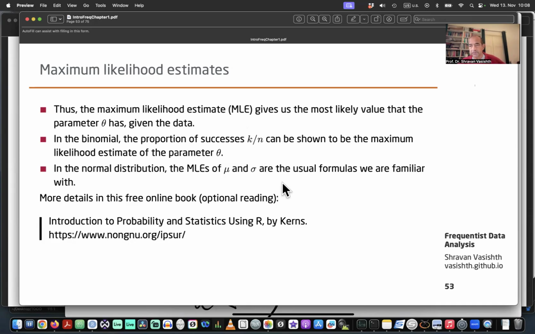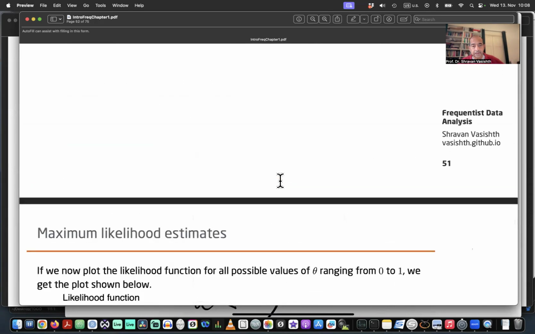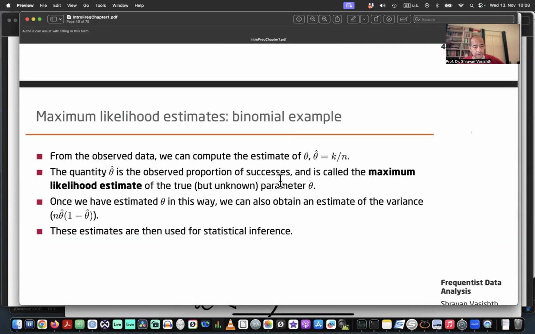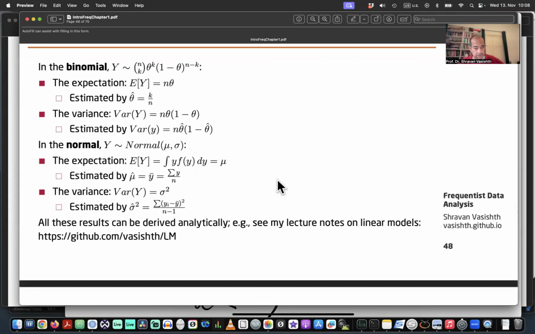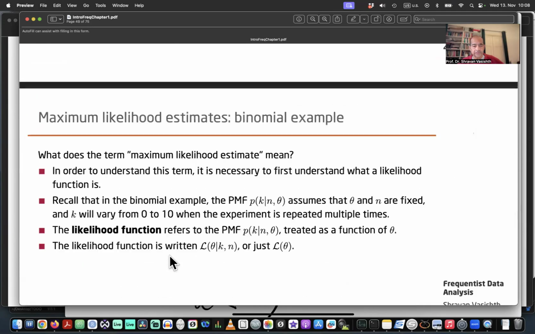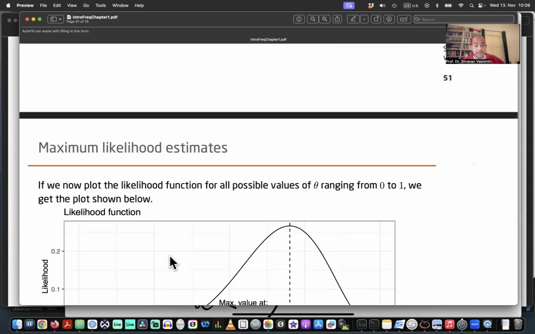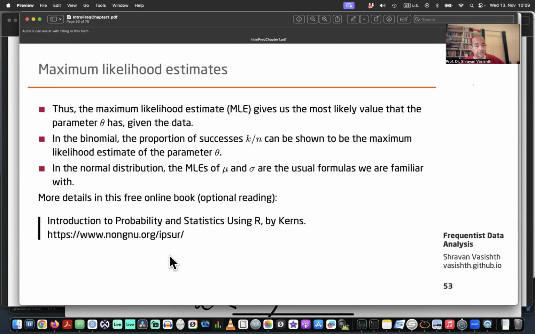This can be proven, right? It's in my lecture notes, in the linear modeling lecture notes that I mentioned earlier. In case you're interested in the mathematical proof, you will be able to see it here in these lecture notes. But you don't have to read these lecture notes. You're not required to read them. It's only if you're interested. Yeah. All right. So that's the idea of a maximum likelihood estimate.